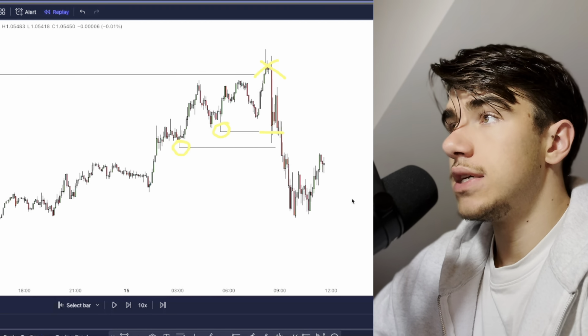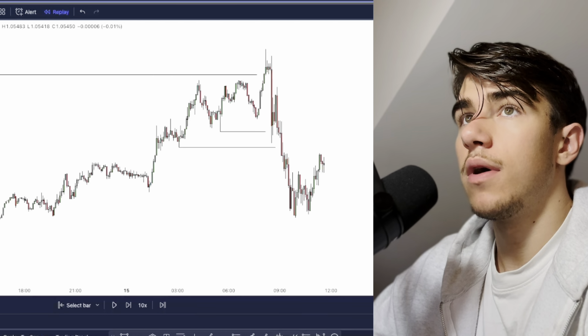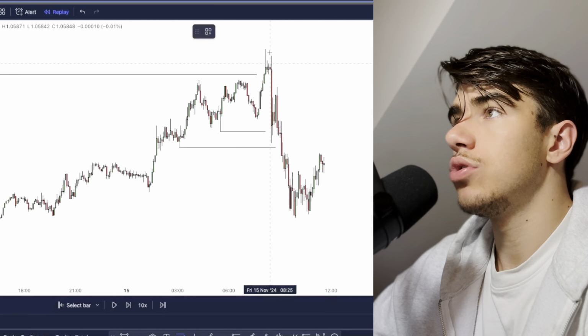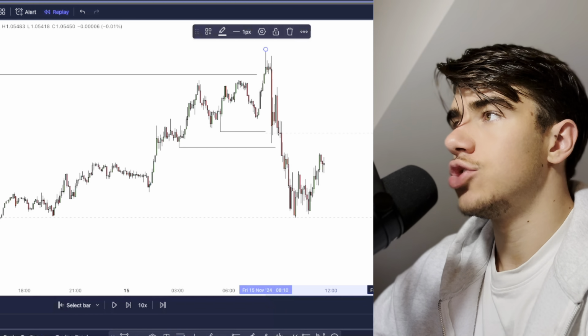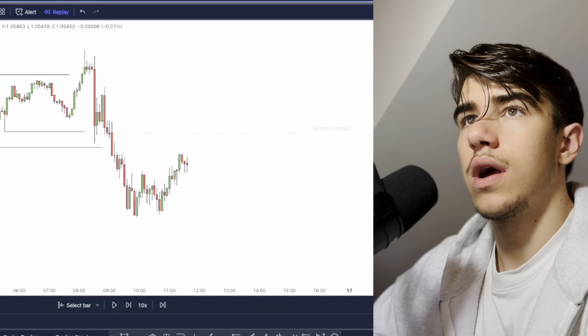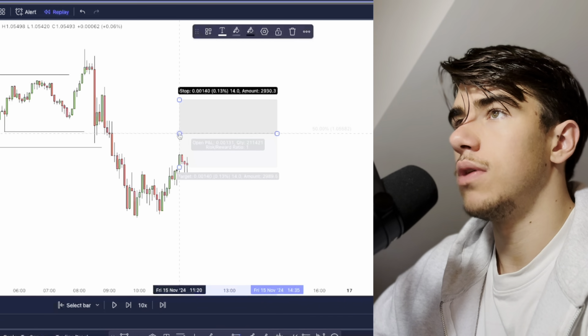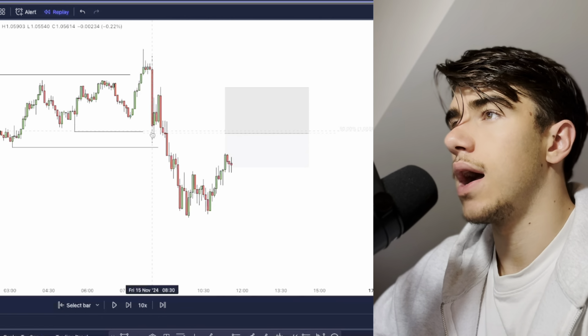So what we can anticipate is that the pullback is again going to end at around equilibrium of the trading range. So what we would do is pull out our premium and discount tool, and then we would look to take a short position from equilibrium of the trading range. So that is exactly what I'm going to do. My short is going to be right at equilibrium. My stop loss is going right at the swing high there.